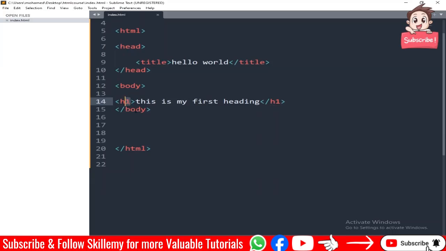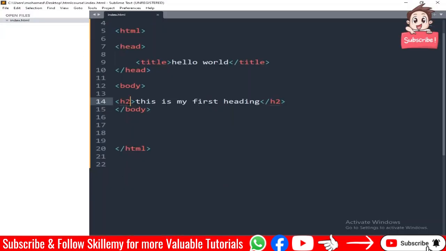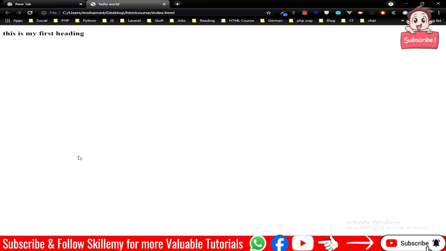You can type in 2, and of course you need to change it in the closing tag as well, and it will be a little smaller, as you can see. And if we do 4, the bigger you make the number, the smaller it will get.